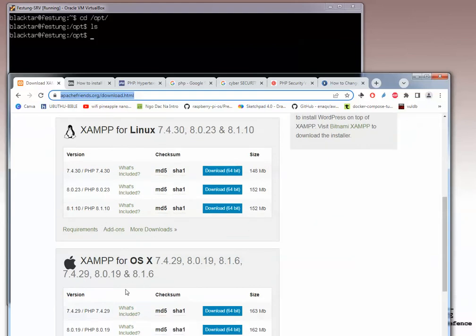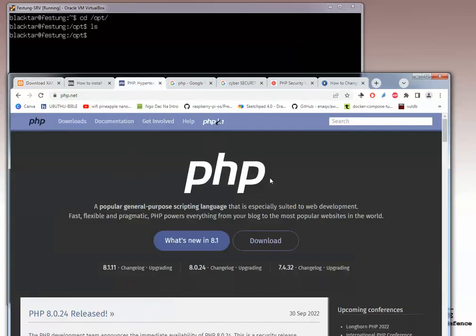That is for Mac. Here I'm not after PHP 7.4. I want the very latest, which is 8.1. How do I know it's the latest 8.1? If I go to the PHP website, that's the new one. So we are installing the new one, which is 8.1.